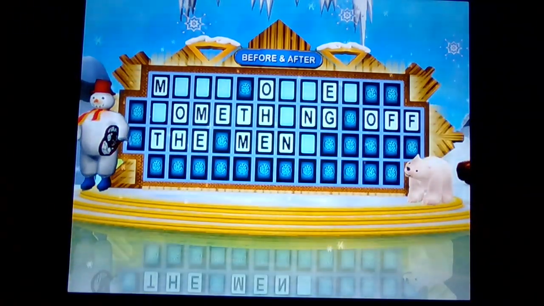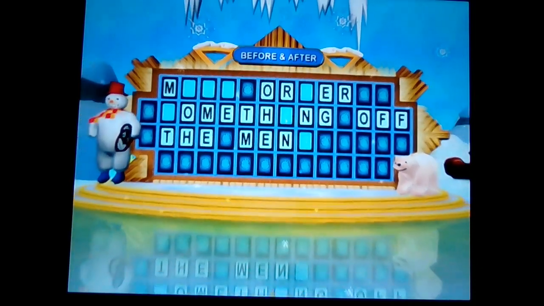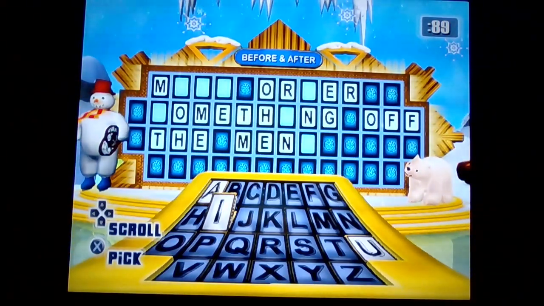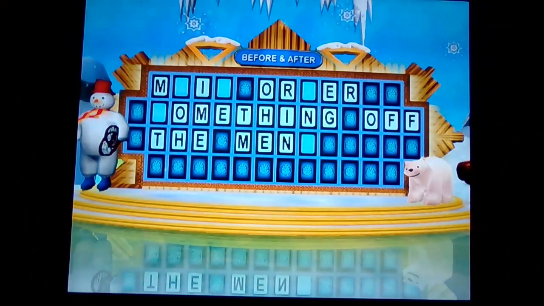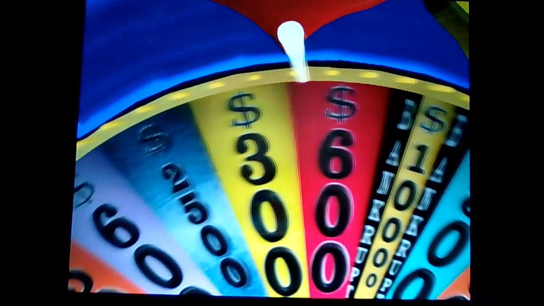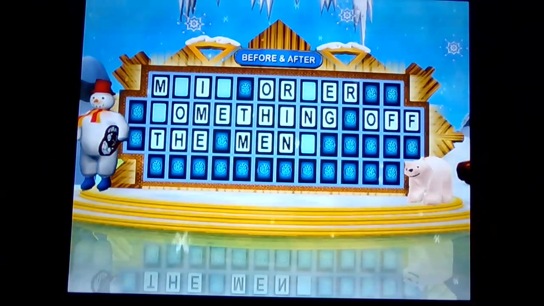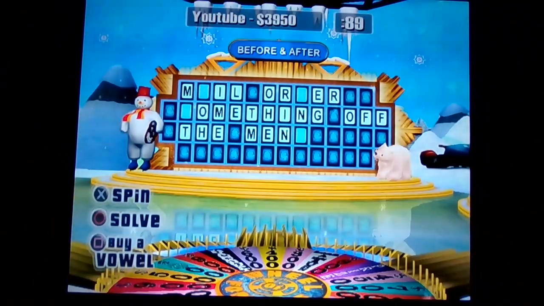$700. R. Yes, two R's. Hope they help. Okay, buy a vowel. I. There are two I's. Yeah, I got it now. Let's go through those lines. Oh, okay, good. 300. L. One L for you. Keep going.